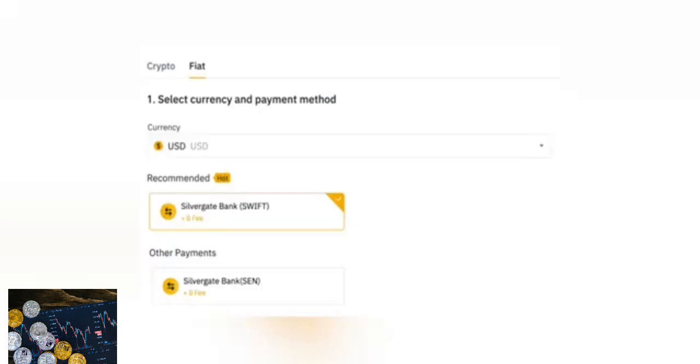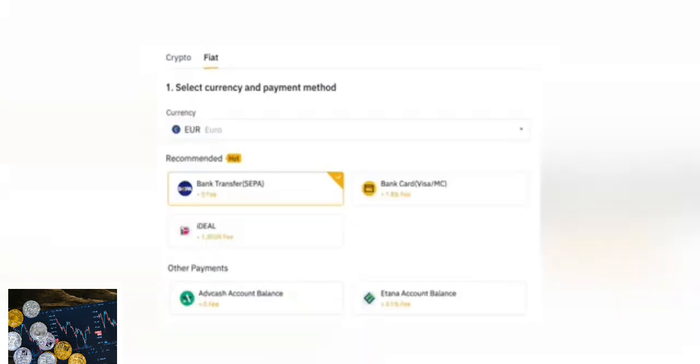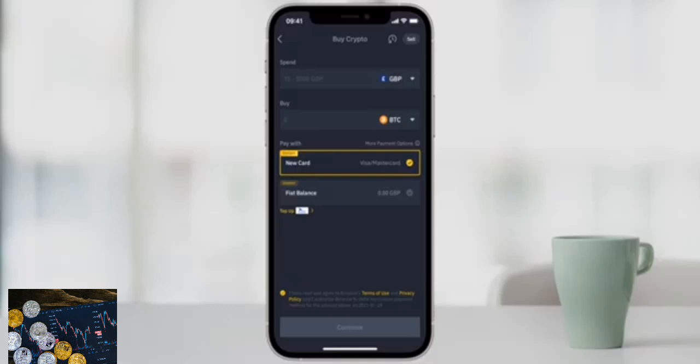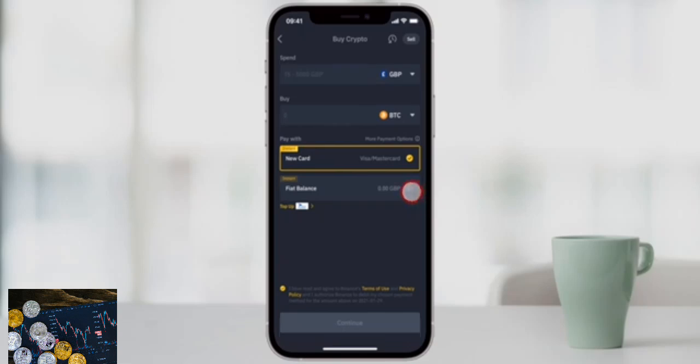Also, you do get a discount from Binance if you use BNB coin to pay your trading fees. BNB is actually a cryptocurrency from Binance. It's on the Binance platform. Binance owns it, and it is used to pay for fees on Binance, but also is used to invest in other cryptocurrencies and in some staking and savings products that Binance gives you. Anyway, let's get into how to actually deposit cash and put some fiat currencies on account with Binance.